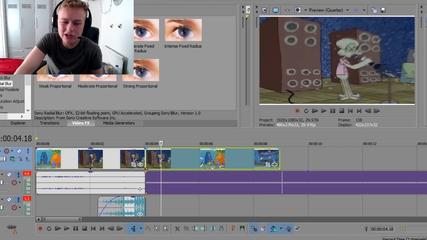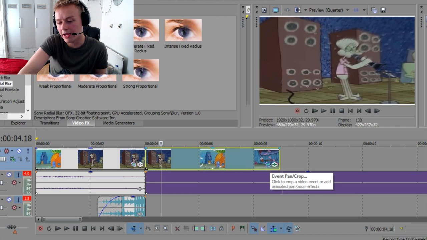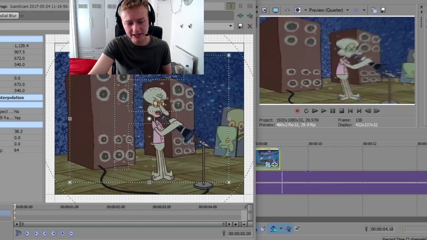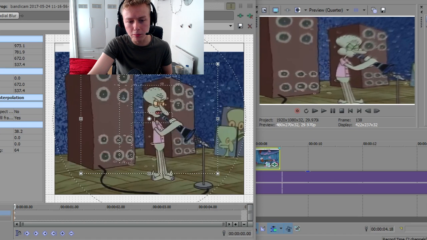Yeah, so to do that, you want to go to the end of your clip, click this little crop button here, okay? And you want to come down to the left, right, and you see this little diamond shape. That's actually called a keyframe, and that's what we're going to be using to make the screen shake. So you want to click in the middle of it, and a little dot should appear. And what you want to do is just zoom in on your clip and move it around.